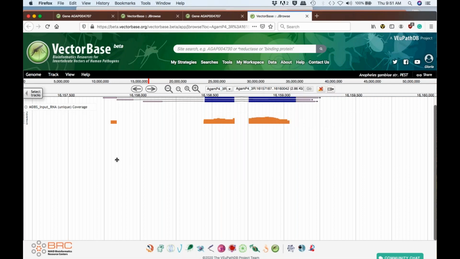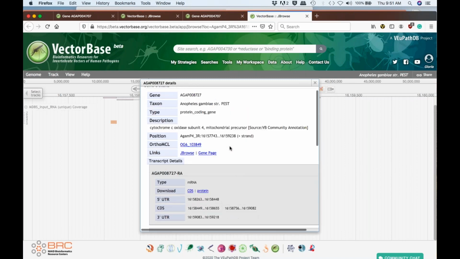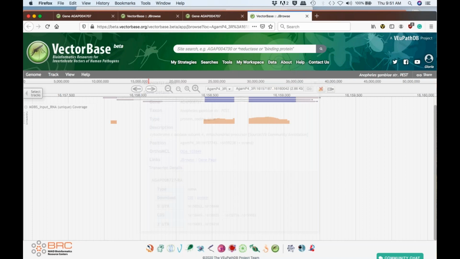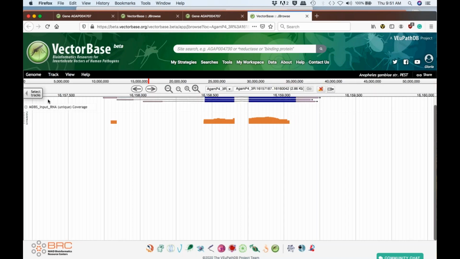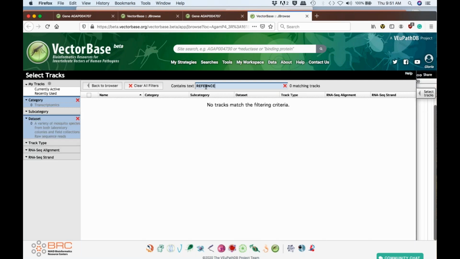Okay, so back again here. Now that we have more time, if I click on one gene, I get more information, and I can actually also download the sequence. So if you just click here, you're not going to get it, but you go here and say, I want the reference. Oops, sorry.